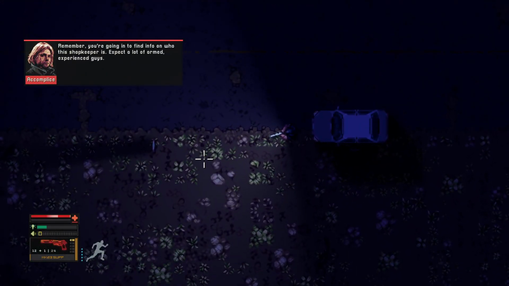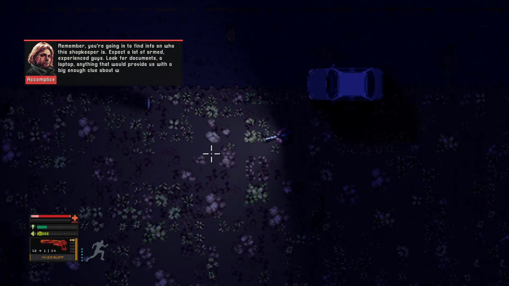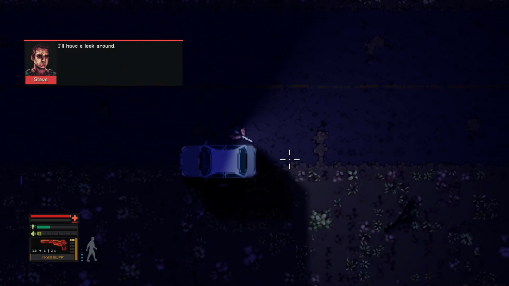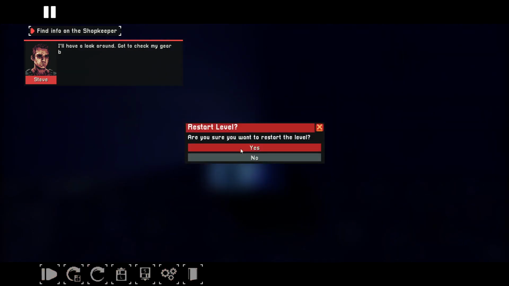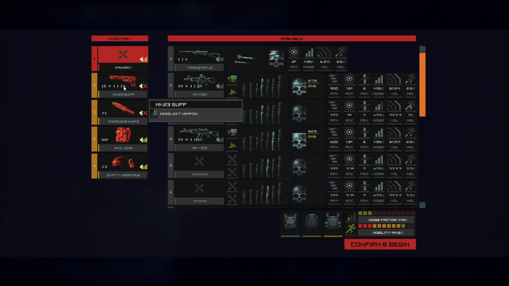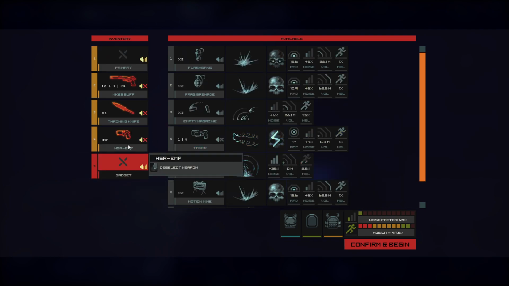So, what's our loadout here? Okay. I don't really like the PKCM thing. We're gonna restart the level so we can get a different loadout. Now we're at the repurposed factory, November 15th, 2344. We're gonna get rid of that and that. We're gonna put on this gun, superiorly better, I think.